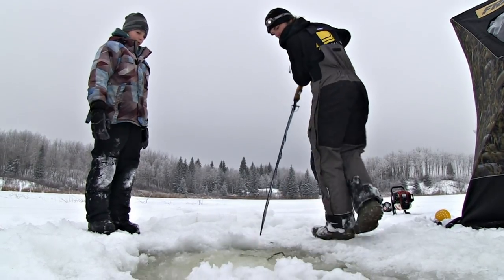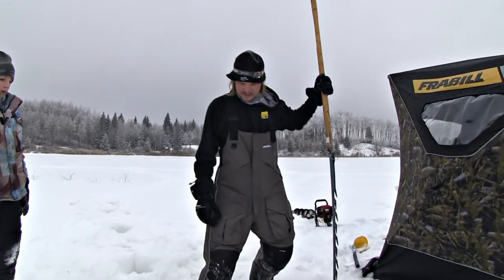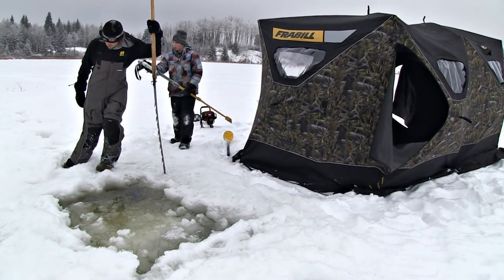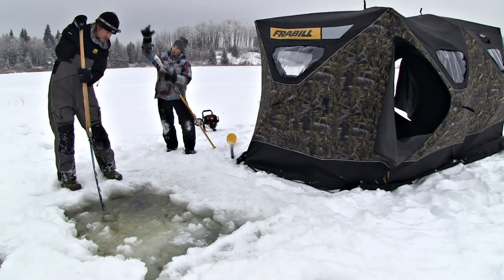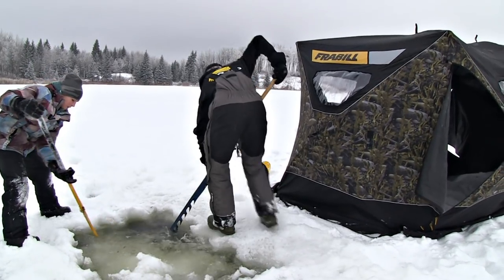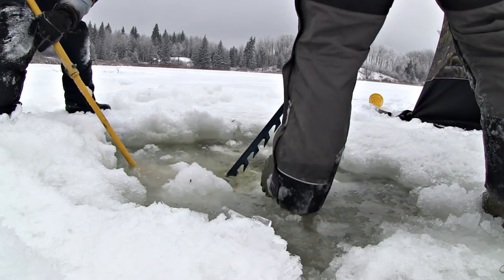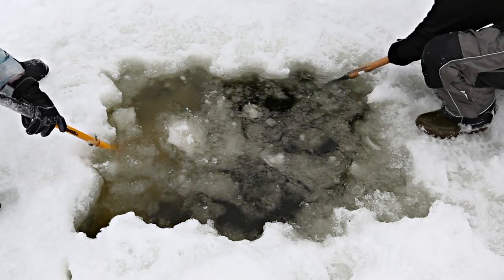Whew. There should be. So now what we have is this giant ice block. It's almost strong enough to lift a man. Not quite. Yeah. So come stand on the edge, and all you have to do with that chisel is push down, okay? So don't lean on it, because I want you to follow it in. As soon as we get that edge started, there we go. We can just push this part, and there she goes.